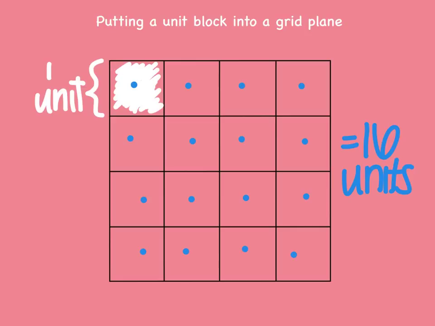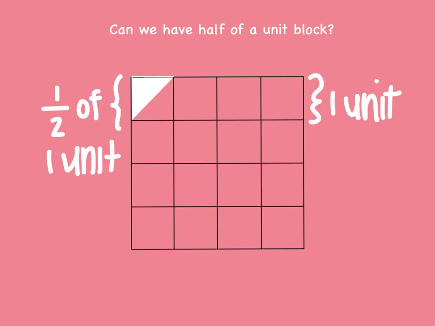Next, we will start by discussing what a grid plane is. A grid plane is simply a lot of boxes put together which make up a grid. Later you will see shapes inside of the grids, but for now we are just going to focus on what the grid is. Each of these boxes is equal to 1 unit as shown on the left in white. As we count the boxes with the blue dots, we see that we have 16 units. So the total area of this grid plane is equal to 16 units.